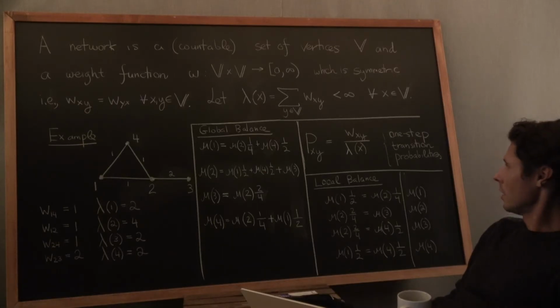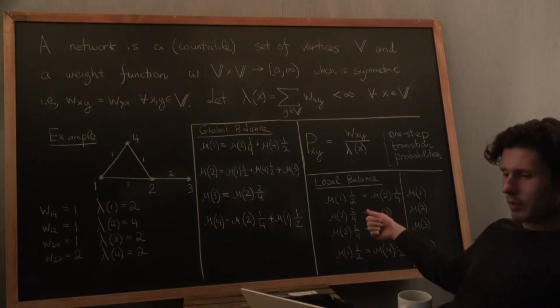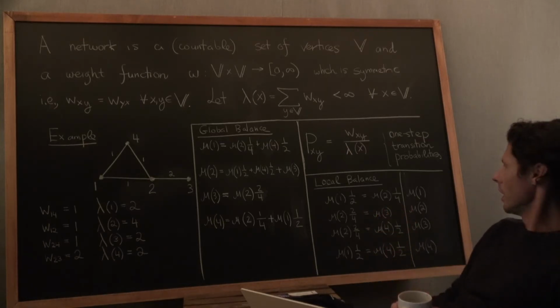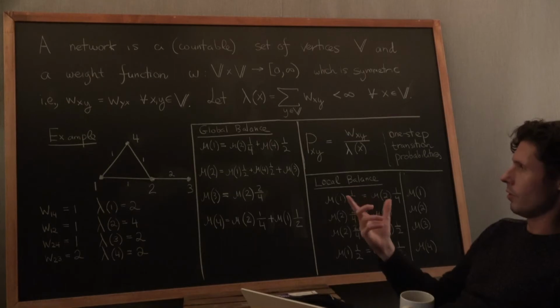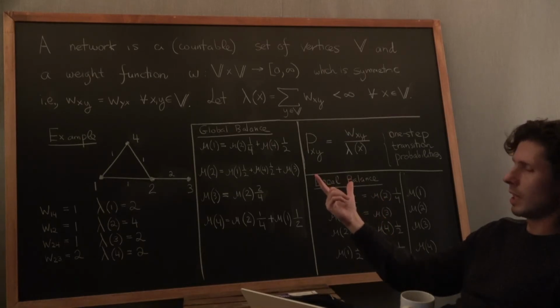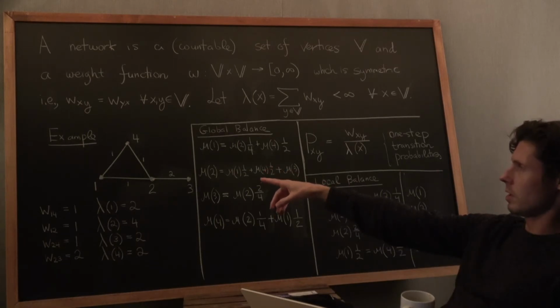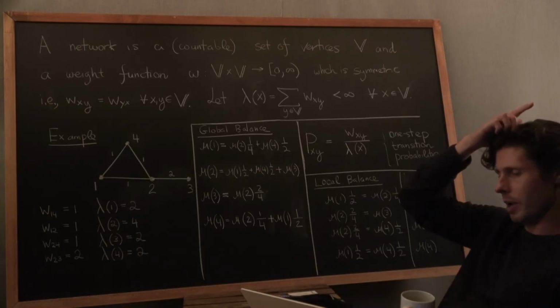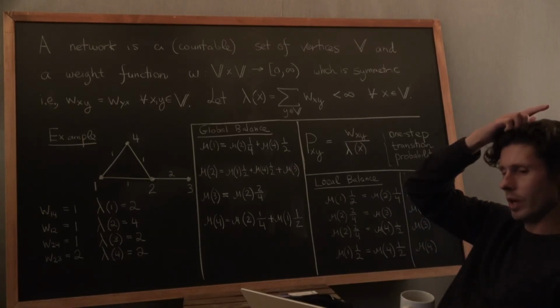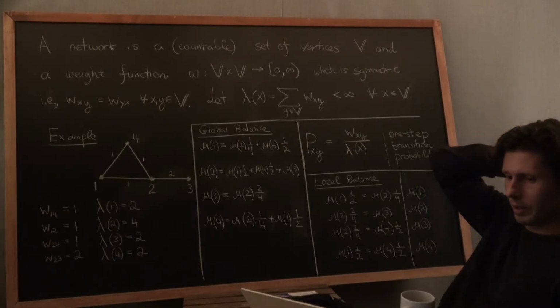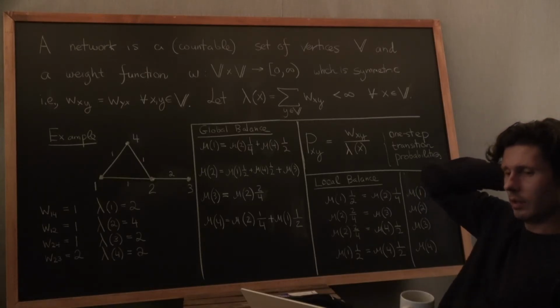So what's the alternative? That's local balance right here. And you should get good at writing these equations as well, and they're particularly easy here. First of all, I have to consider pairs of vertices, and there's no point considering any pair that doesn't have an edge between them. So I'm going to make 4 equations, because there are 4 edges. Every edge is a pair that I care about. Whenever there is no edge, there is no probability of going from one to the other, so the local balance equations hold there no matter what.